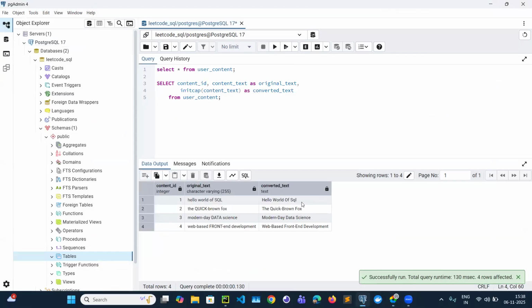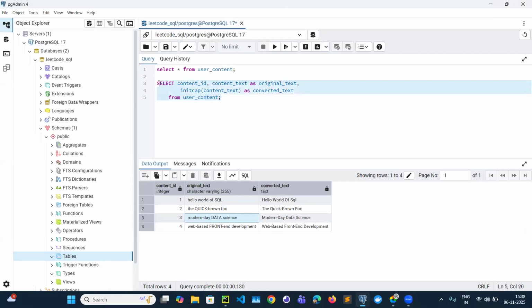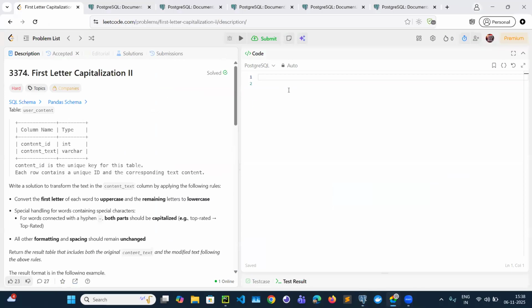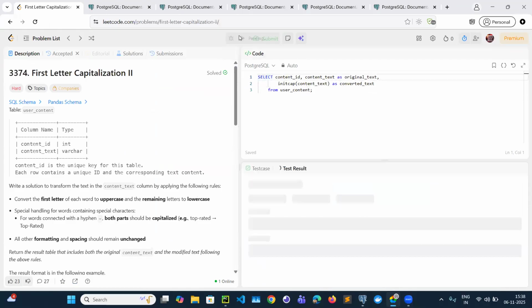You may think, okay, yeah, it's working, because even if it is separated by a hyphen, both M and D are capital. Even if separated by a hyphen, both W and B are capital, and the remaining are smaller. So hopefully this will work, right? Let's try that. I pasted that here, and let me give it a try.